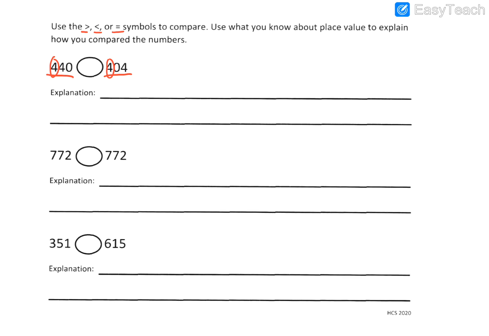Now those are the same, so that means we're going to go and compare the tens place next. And if those are the same, even though they're not here, but if they are later on, we'll have to go all the way and compare the ones place. So what we're going to do is write the correct symbol in the circle right here. And then you're going to explain how you compared the numbers. So if you had to narrow it down to the tens place, you would write something along the lines of, I had to look at the tens place.